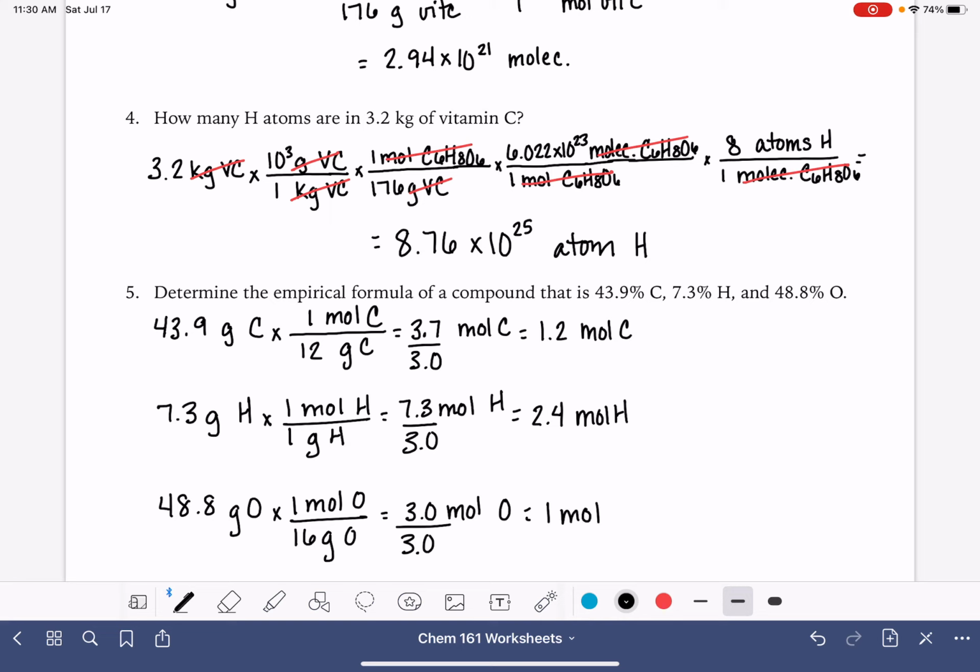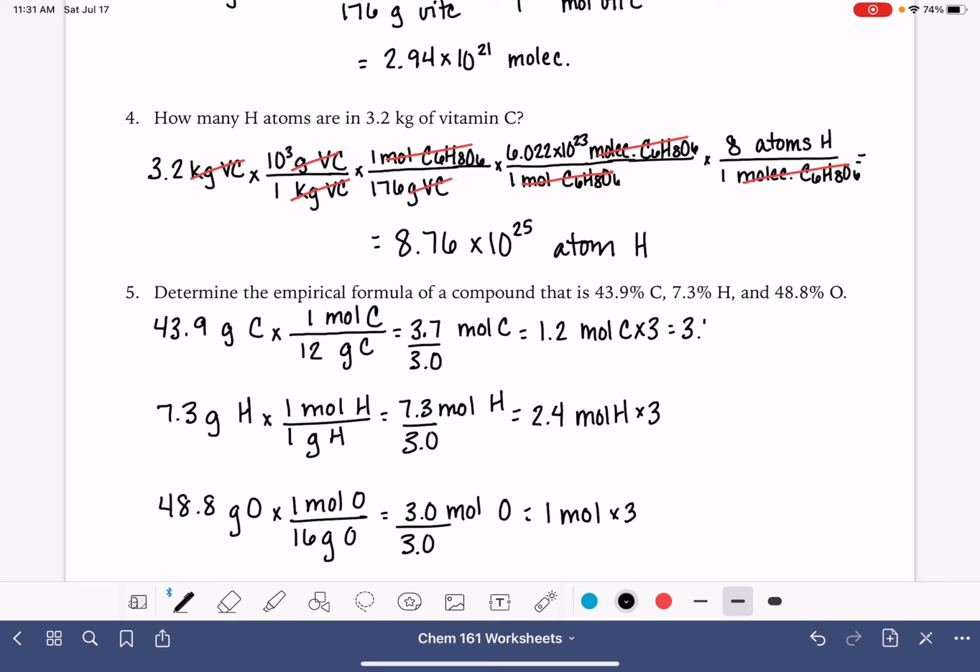And the numbers still aren't looking very good. A lot of times after we do the division, these get fixed and they look really nice, but not always. So when you get to this point and they're still not integers, the next thing you have to do is multiply. And this is kind of a guess and check situation. So start by multiplying everything by 2 and see what that gets you. That's going to get you 2.4, 4.8, and 2. Still not integers, which means multiplying by 2 was not the right thing to do. Back up out of that and try multiplying everything by 3 and see what you get there.